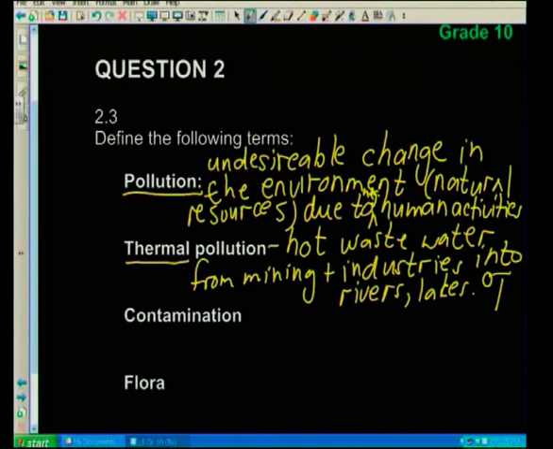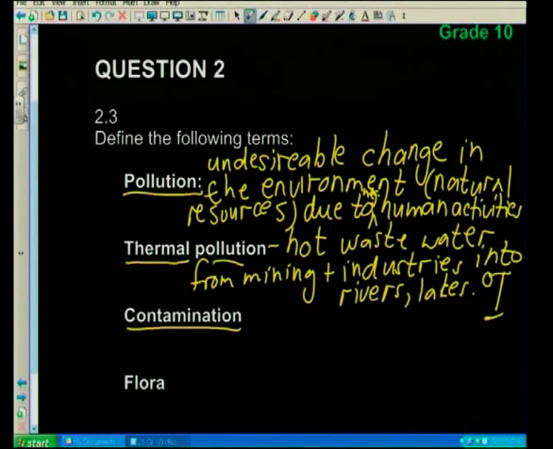Now, what is the problem with thermal pollution? Adding this hot water is changing the temperature. I'm just going to do that little sign there, which means temperature. It's changing the temperature of the water. It's making the water warmer. So obviously, the organisms that live in that water cannot adapt to warm water. So the animals are going to die, the plants are going to die. So it's affecting the life in the hydrosphere, in the river, in that area. So it's pollution, caused by human impact.